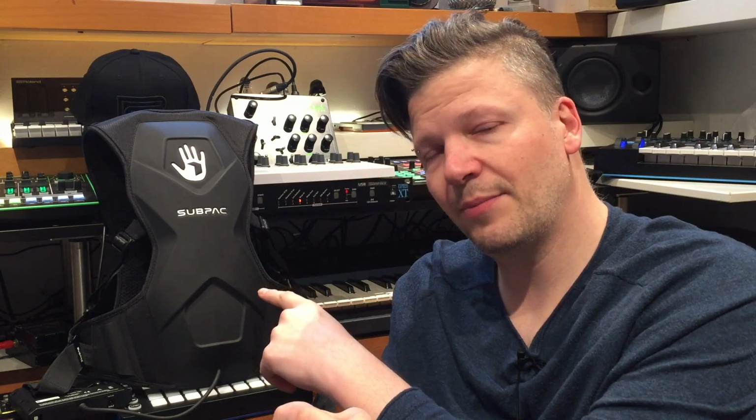I can send a signal to my speakers from the main out of the mixer, and in parallel I'm sending the headphone out into the Subpac. So when I get the right volume between the two, I've got my speaker up front playing, and I have in the back, my backbone is vibrating to the speed of the same song for the bass. And it's honestly very interesting.